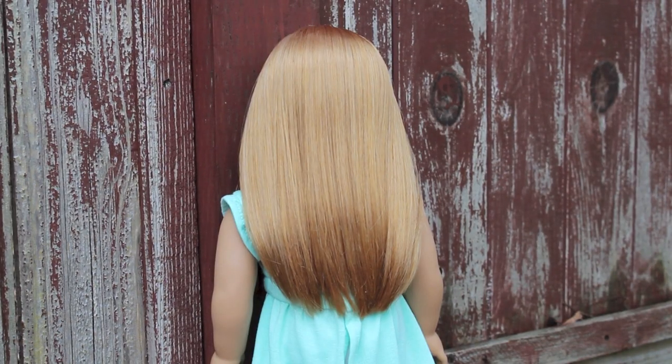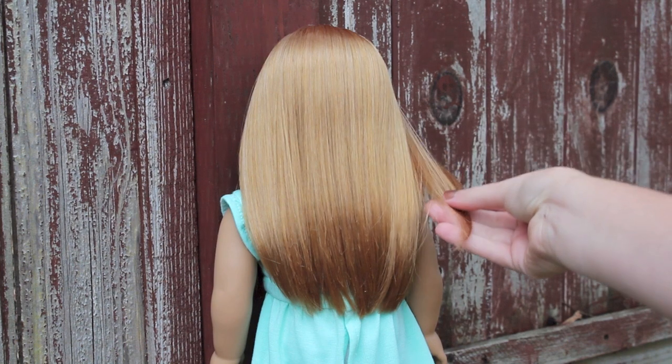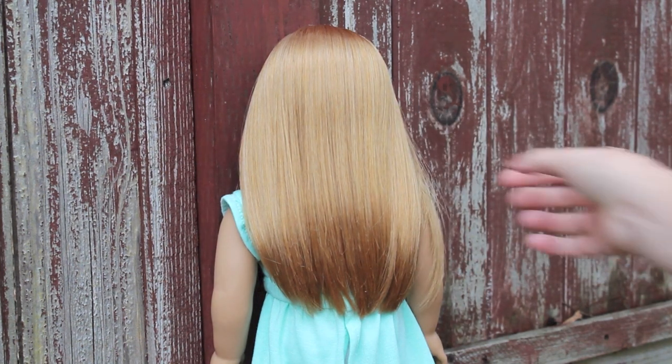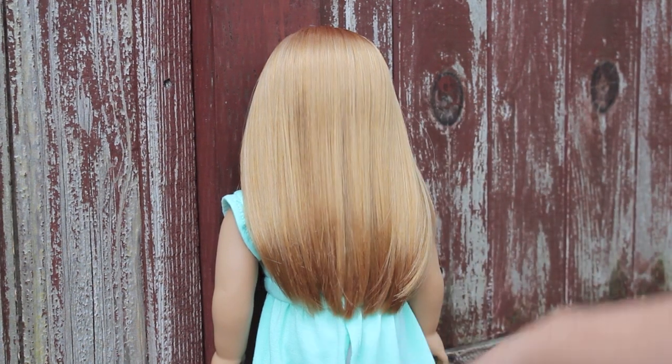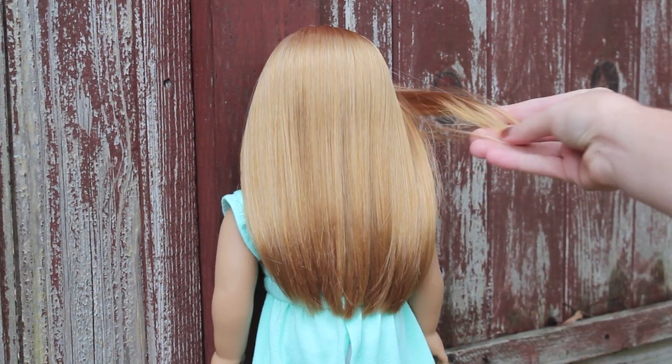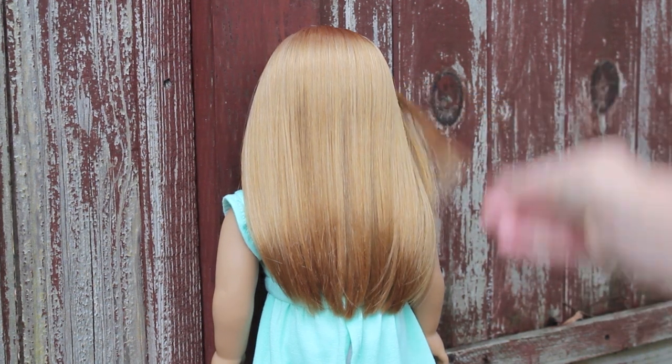Here's the back of Brooklyn's hair. You can see that the back is all one length, like I said, and you can kind of see the color better here. Really, the shorter parts are just right in the front — that's where the short pieces are. The back is really completely, utterly straight, with just a little bit of short hair up at the front.